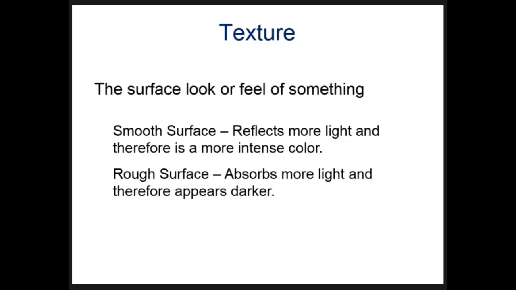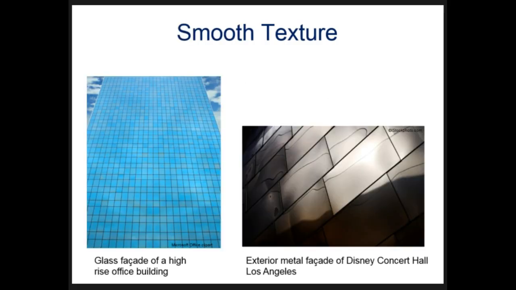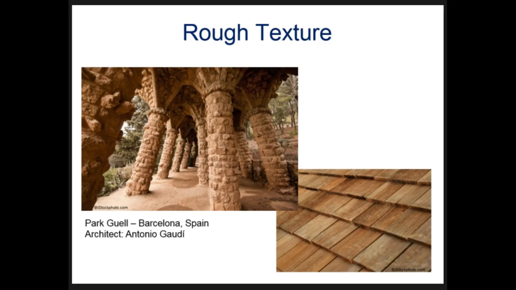And then we have texture. Basically, we all know that texture is how something feels. And there are two kinds here, smooth and rough. But we don't always go around feeling all the buildings, though we could. So even in a picture, we can tell whether something is smooth or rough depending on how much light is reflected or absorbed. For example here, even though these are pictures, we get the idea that these are very smooth because we're seeing a lot of light being reflected. Versus here on these, we perceive these as being a rough texture because light doesn't get reflected off of these.